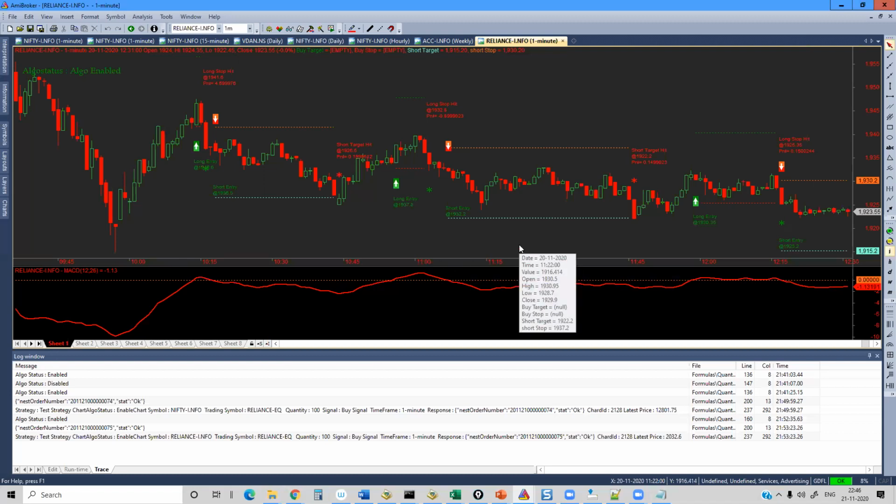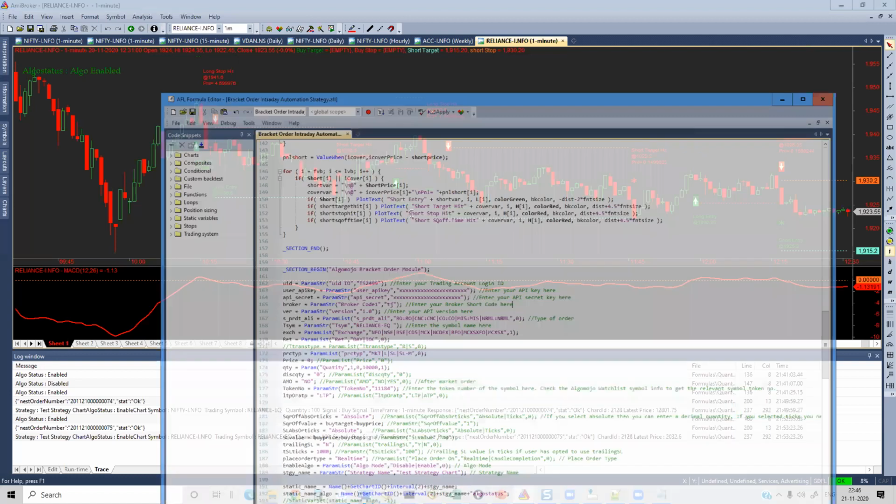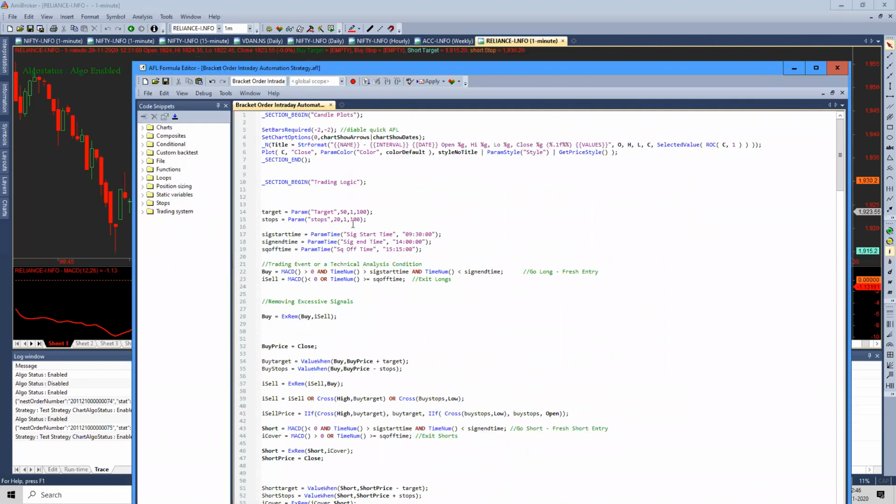So you can scale up your size as much as you want. All you have to ensure is that your code is right and your execution is happening properly. That is the first dry run you have to execute here. At this point of time, you can test everything after market hours, but going forward, we are also planning to enable a paper trading facility so that you can run the test before deploying in the live markets. I guess very soon it will be available. At this point, we are working on enabling Upstox and a few more brokers. Once we are done with that, our next priority will be enabling paper trading.